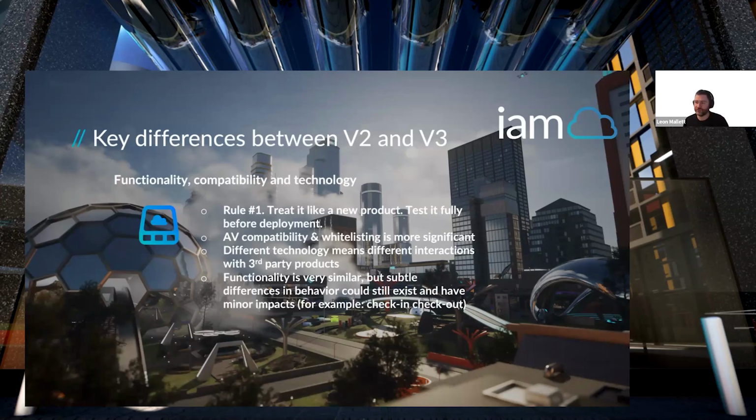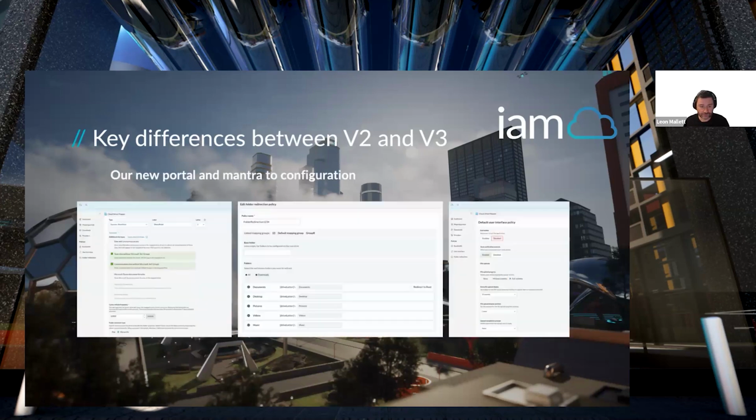So that's just a subtle example of some of the differences between V2 and V3, things that we hadn't, in fairness, completely anticipated. Another thing is not just a new portal, but a new mantra for the way we want our customers to configure CDM. With V2, there's a surprisingly large number of features and customizations, but you probably don't know about most of them because they're not really documented anywhere. There's no visual way of seeing them. Rather, they're mentioned in various articles of our old knowledge base.